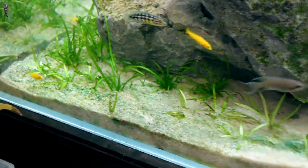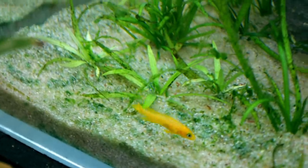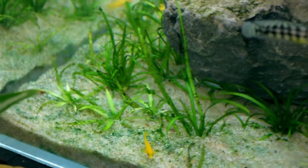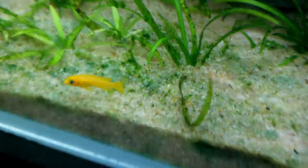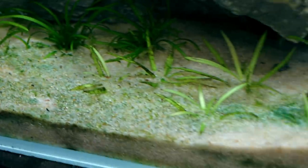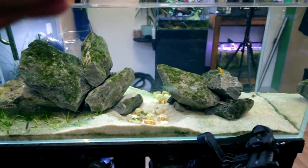Getting the lighting levels right has made the difference. Down here you can see some of the sag is starting to grow — that's brand new growth there. We've got some algae still on those bits, so next time I do maintenance I'll just brush that off and suck it up. We've got a little bit of cyano down on the sand, but I think that's just remaining from before — it looks dead to me, going sort of clumpy and dark green. Hopefully after the next maintenance session it should be looking really, really good. And guys, I have got more of these awesome discus tops back in stock — links below.